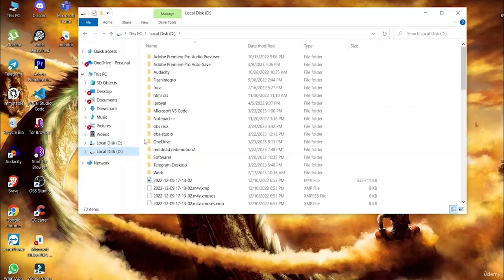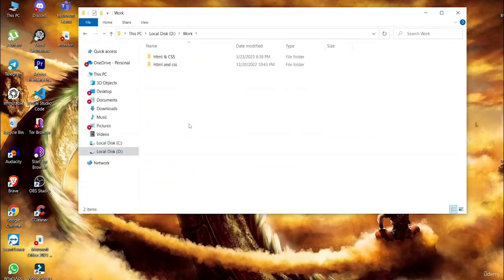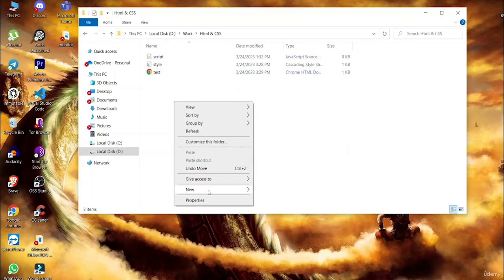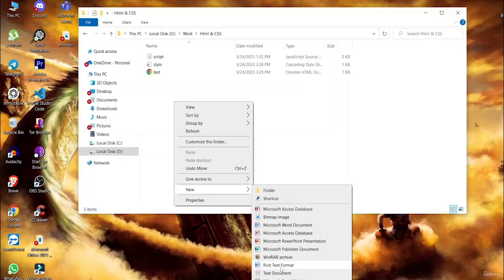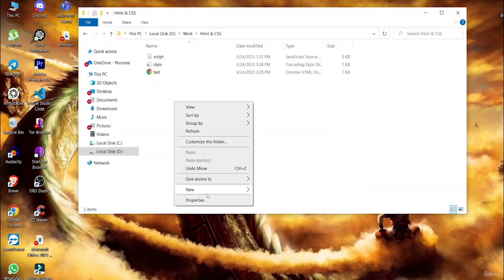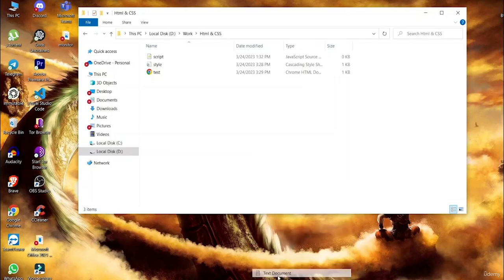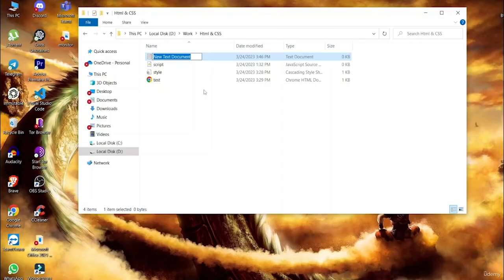Firstly, we're going to go to the folder where we got everything. Now you have to create a folder for your website, whatever you're going to post, or if you have any images that you want to post, you have to upload it in this folder. Okay, so if you just go and click on text document here, right click and then go to new, you have to create a text document. Just click on the text document and then name it. You can name it whatever you want, but I'm going to name this index, and now press enter.